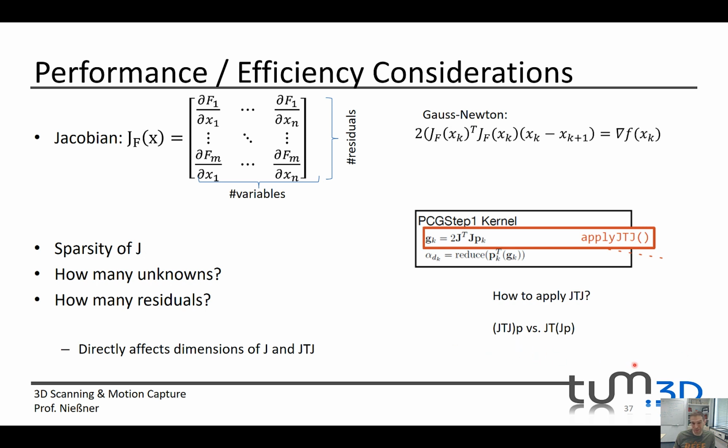It depends totally on the problem which one is the best version here, and how you parallelize it on the GPU, for instance. I just wanted to explain that you should go into a little bit of detail and really think through how you would map this into your actual solver. This is really important if you want to be fast and efficient. Okay, that's pretty much it for now for the theory behind the solvers and the optimization.